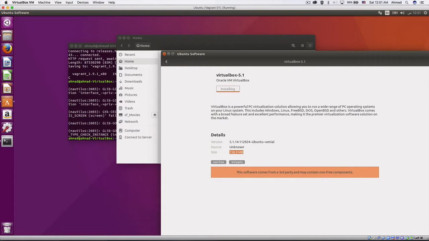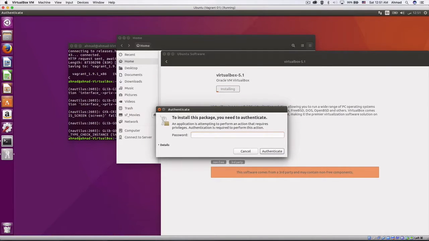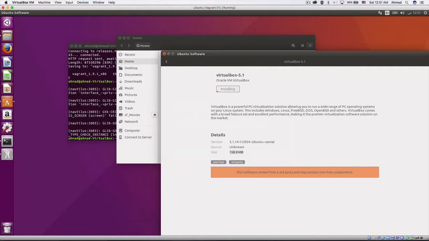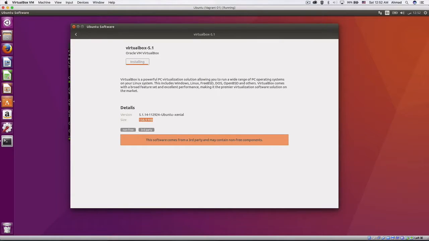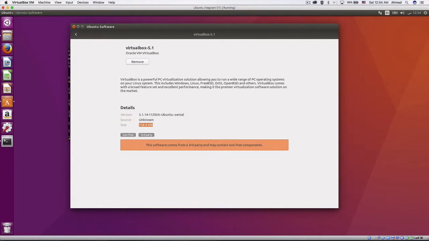And click on install. It may take some time, and it's gonna ask you for your administrator password. Vagrant and VirtualBox both need the admin password or the root password, depending on your operating system. So you'll have to make sure that you do own this account, or ask your system administrator to install it for you if you don't have this privilege. Okay, so now it's installing. Okay, and now it has been installed successfully.